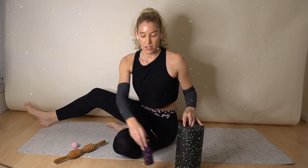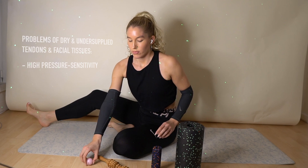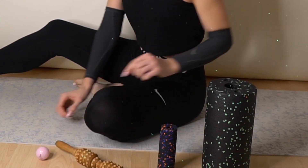Now I'm showing you my daily stretch and massaging routine to help you reduce your knee pain by increasing blood flow and blood supply of the knee. Dry and undersupplied tendons and tissues are very pressure sensitive. The main tools I'm using are a big foam roll, a small foam roll, a wooden massage stick and a little golf ball.